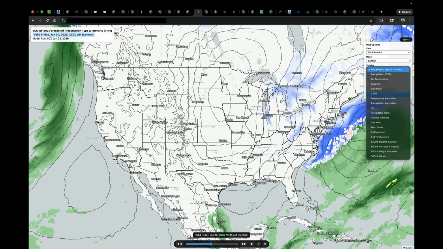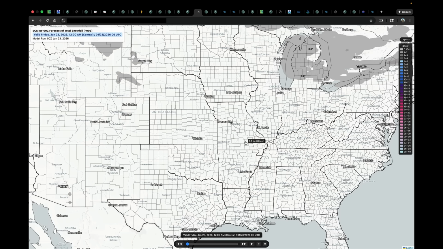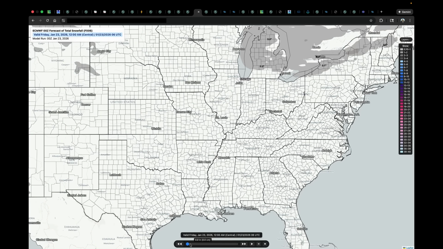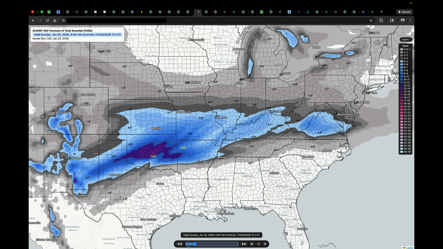So just staying in tune with this next week, let's have a look now at what the European model is suggesting for snowfall. And as we have a look at these data, let's zoom in just a hair, because this is going to be the main corridor that we're going to watch. If we look at this, here we go. So this, where are we?